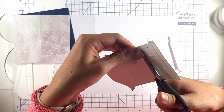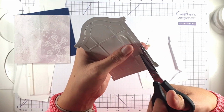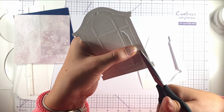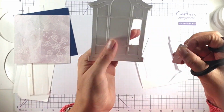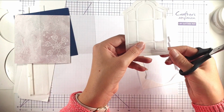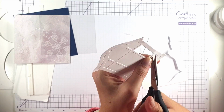Obviously you don't have that problem with a craft knife, but I find scissors easier to use personally. I know different people prefer different tools. I think it's what you're used to, isn't it? And now I can just clean up this edge as well. So there's that first pane nicely cut out, so I can carry on and do all the others.